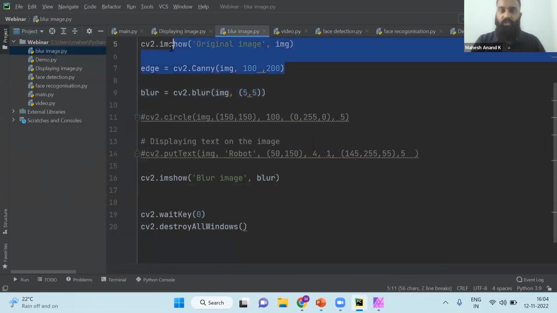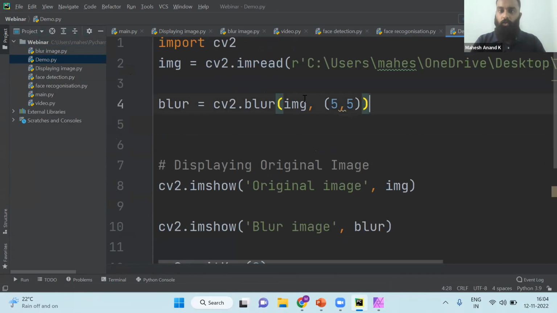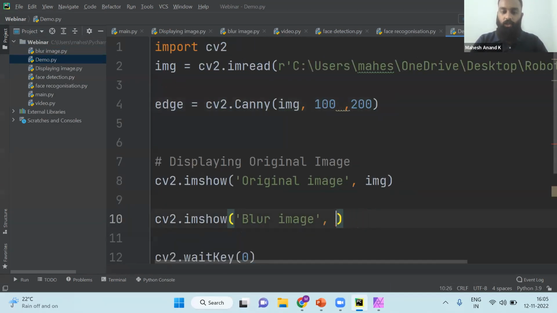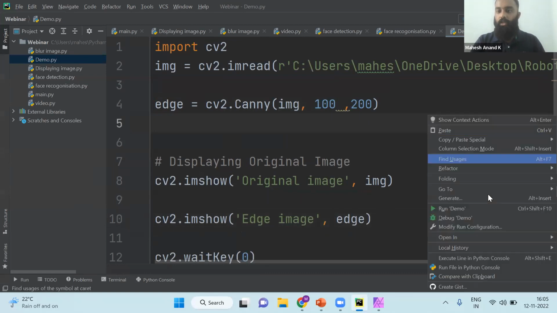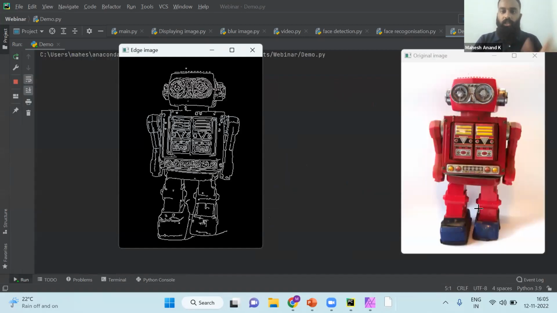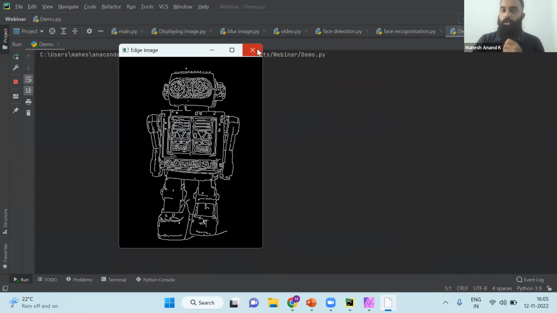Let's say edge detection. Let me make it a little faster. It's all the same. Just to make it clear, I'm giving a little bit more information. I'm going to give edge here, and I'm going to name it edge. It's not necessary, but still I'll name it. And you see here the edge is found. See, it's very cool, right? So we just wanted to give a method.